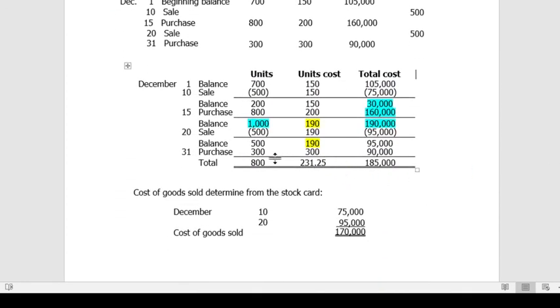Okay? So, bumili ka. Pag bumili, may effect doon sa weighted unit cost. Bumili ka ng 300 at 90,000. So, ano ang procedure? Sabi ko, i-add mo muna yung total cost niya. So, 95 plus 90 is 185,000. 185,000 divided by 800 is 231.25. So, 231.25 na ang bago mong weighted average unit cost.